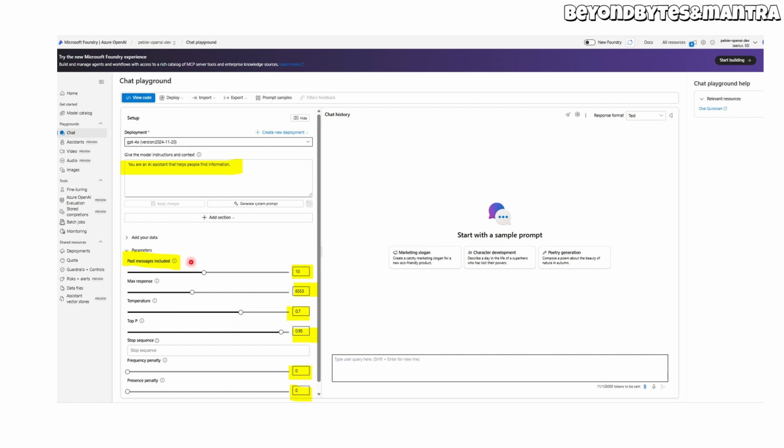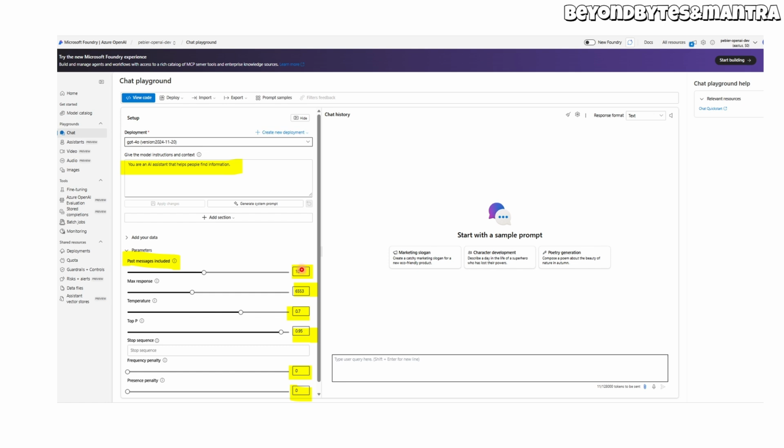So in the hyperparameters, as I mentioned, you can enter your AI assistant's purpose, and then there are hyperparameters in terms of past messages. Past messages help when you are making calls, as it will include those past messages to have better context for the current answer, based on the last 10 answers it gave and what conversation went on. Maximum response: let's say you have a higher payload and you want more detailed answers, you can increase it.